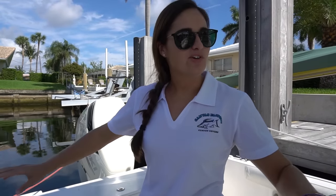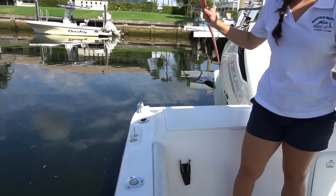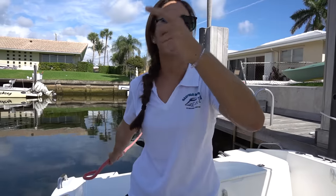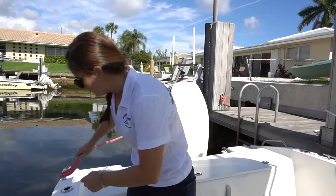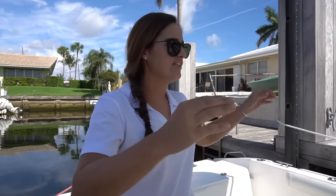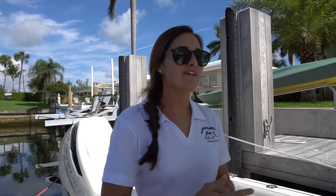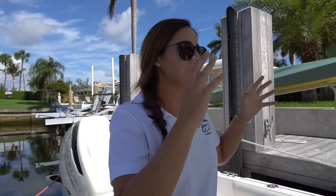Now that you've done this and have your boat properly tied up at the dock, you never have to go through that ever again. If you're docking behind your house or at a marina, once you get your rope set up, that's all you have to do. When you're ready to leave the dock, you're just going to come up to your cleats, pull them loose, and slip that right up from the cleat — this goes back onto the dock. So when you come back, all of your lines are set up already. Invest in a couple more ropes — leave those four ropes on your dock at all times so they're always ready, and it makes boating much more simple. One person is all it takes to dock if all of your lines are set up.